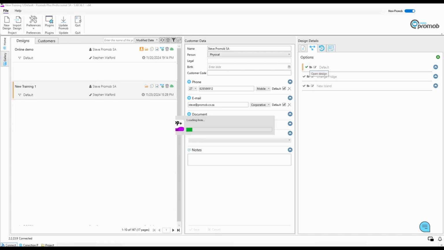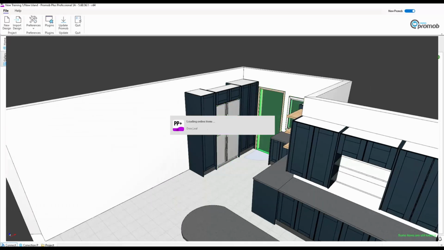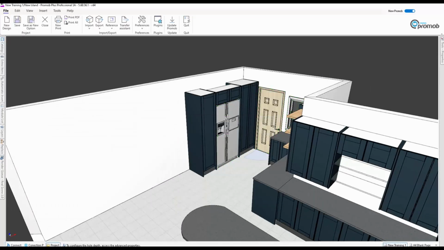So you'll see it's going to go and open the default. It's not going to open the new island or the name of the product new island, because it's going to be the same layout. So what we need to do is, if you look over here, it's got new island up here, so it means it has made the change for us. So we're now working on a new island.